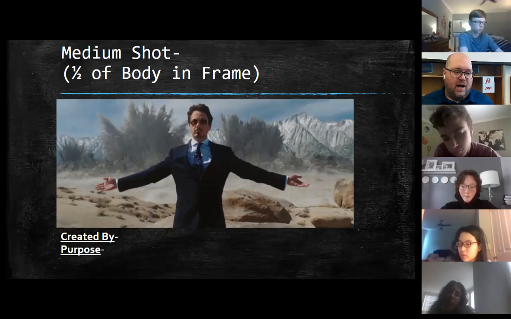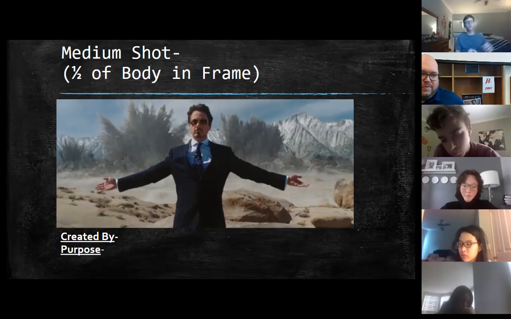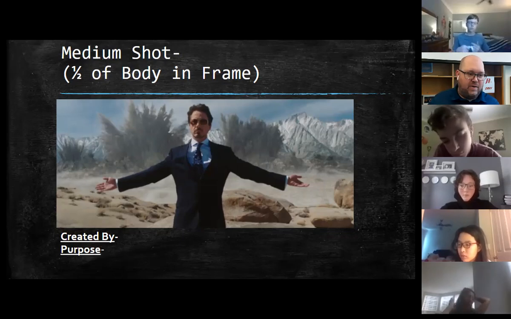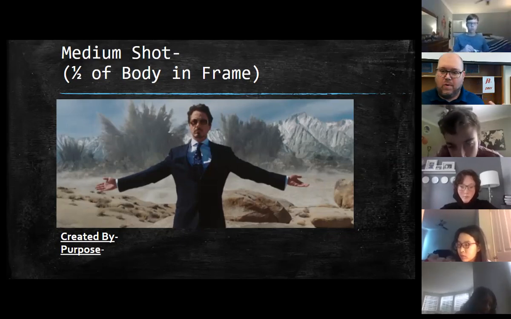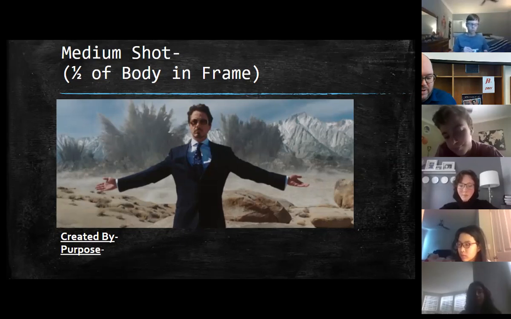This is, obviously, from the first Iron Man movie, and you can see the top half of Robert Downey Jr. here. Again, because it's closer, we're getting more detail, more information in our image.